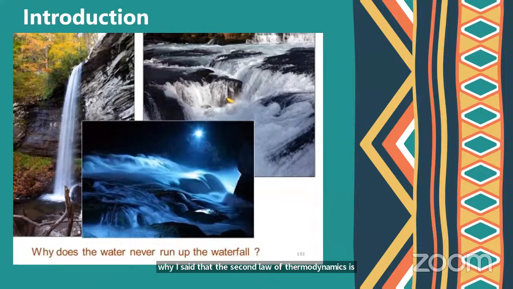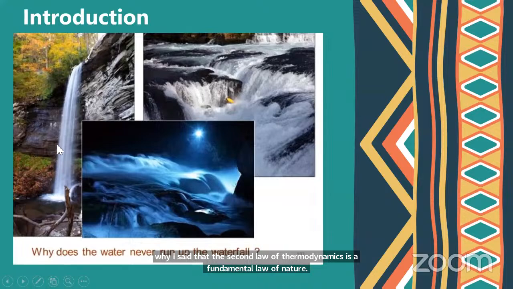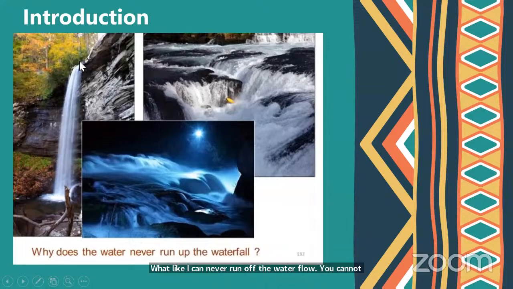Water can never run up the waterfall. You cannot have water running in the opposite direction without an external aid. You can only have this water pumped somewhere and raised, maybe using a hose. That is when there is going to be a reverse of this. And that is not natural because you are using an external aid. You have actually added energy to it. But naturally, water can only flow in this direction.